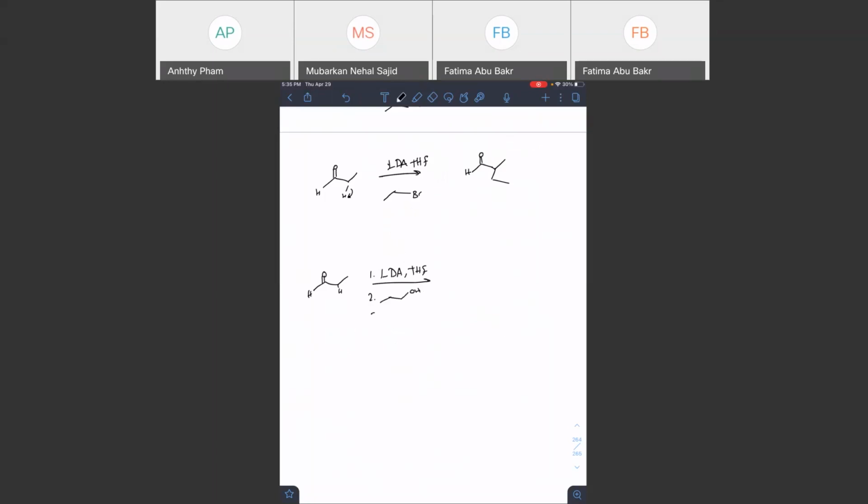But then when it comes to the bottom part, you can actually just have something with an OH, but then you need to remember to include H3O plus because H3O plus can protonate an OH, right? It turns the OH into water, and then water is a good leaving group. So it's really regardless. Just make sure there's a good leaving group. Make sure that there's a carbonyl, and you're good to go.